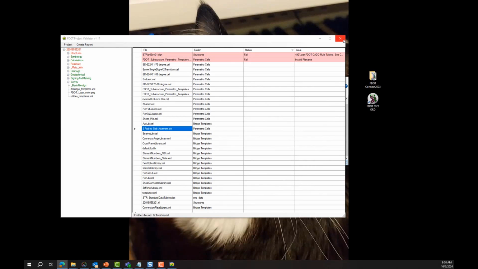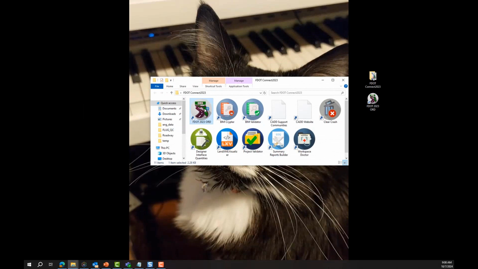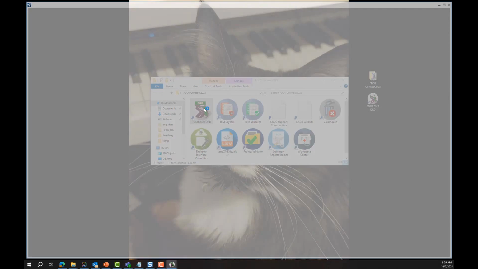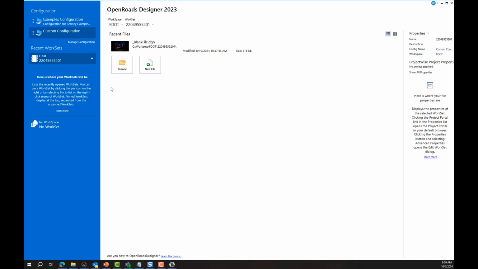But let's go ahead and do a report using just the discipline level reporting. So I'll show you how that works. Let's launch OpenRoads again. And of course it's opening on my other screen. There we go. And let's open that blank file as read-only again.